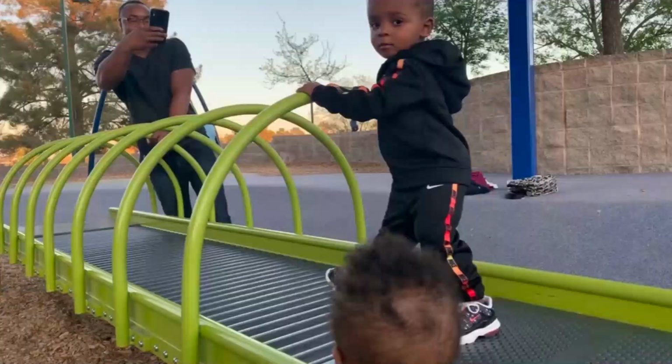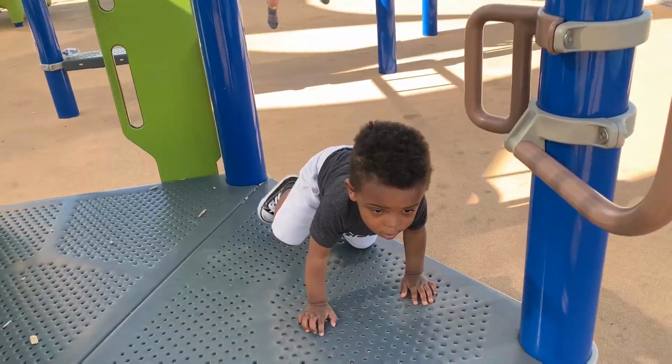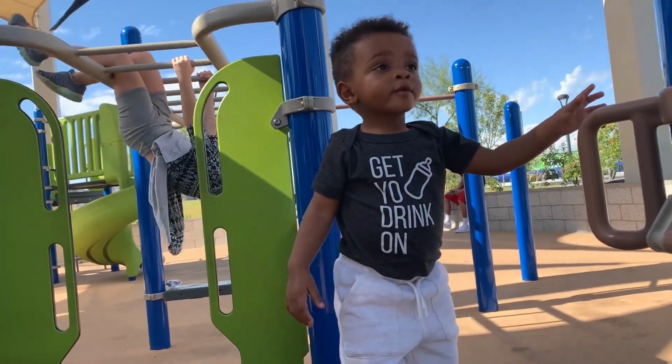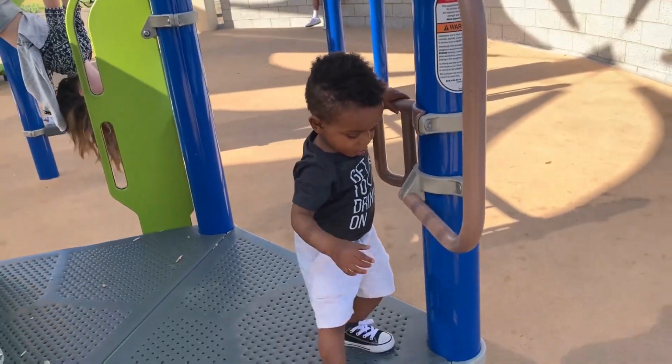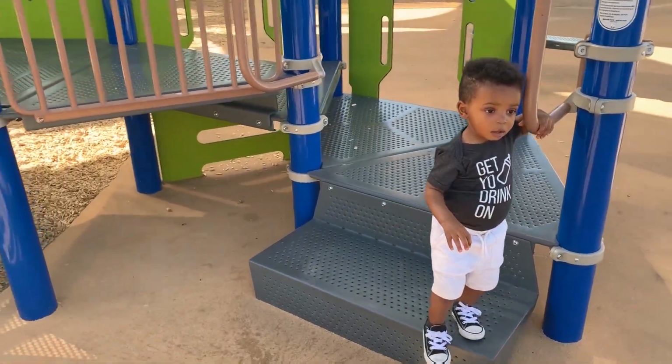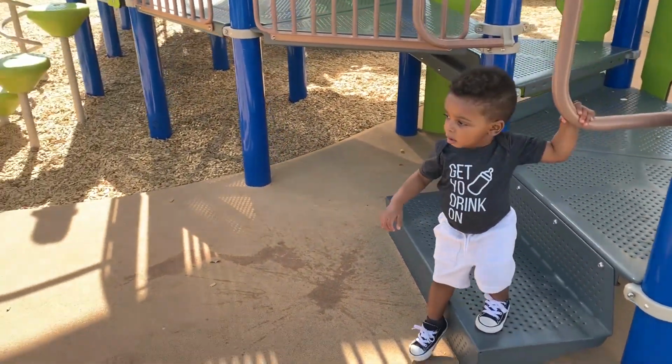Also, what's really important is to always get out of the house every day if you can. I mean, obviously there's some days we stay in and just do some educational things, but I think just getting them out into nature and having them connect with their environment is stimulating for their mind, stimulating for their growth. And they'll drive you crazy a lot less when they're out and about and distracted by what's going on in the world.